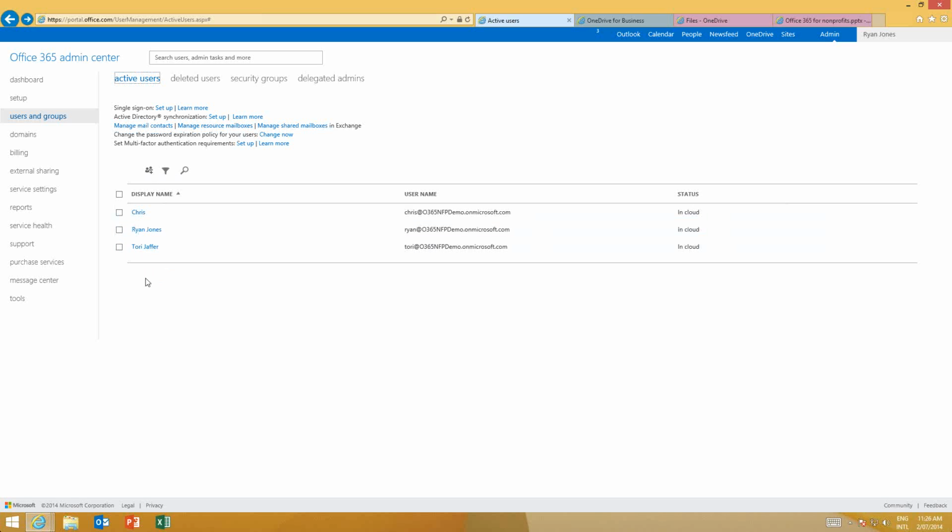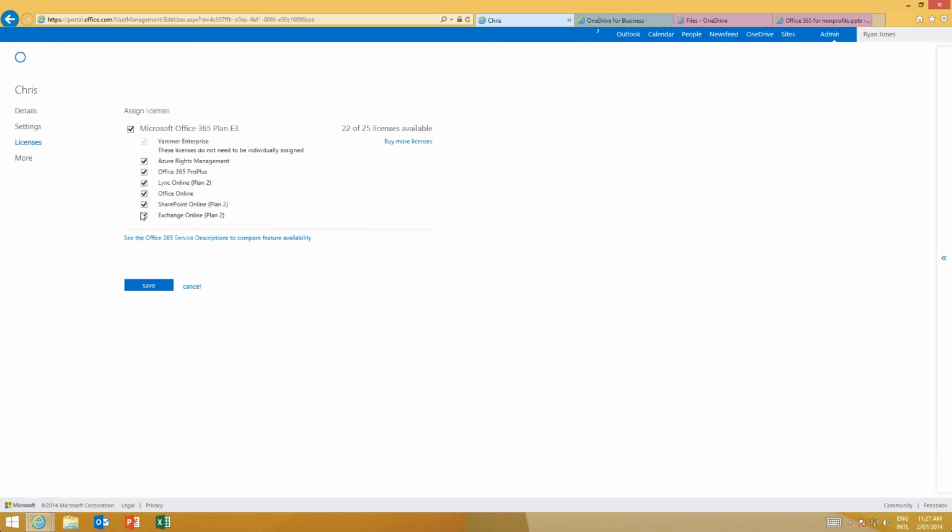You can see that they're all here. There you can see your multi-factor authentication requirements for the person that was asking that question before. You can see Active Directory synchronization, resource mailboxes for things like meeting rooms, shared mailboxes. That's all fine. I've got a user here called Chris, which I set up for our last demo.